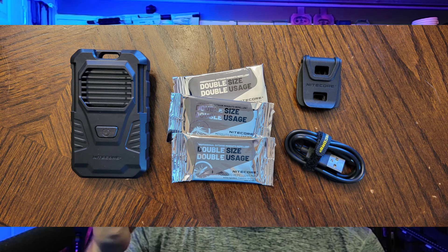Hi folks, it's Ajo the Hunting Gear Guy. NECOR offered to send me one of these EMR-06 TACs. It's a little bit different version of their regular EMR-06 — it's a mosquito repellent. It's got a little card in there to get the mosquitoes away. This one uses batteries and it's got a clip so you can clip it to yourself. I said yes, because I haven't tried these before.